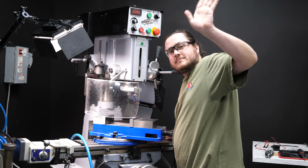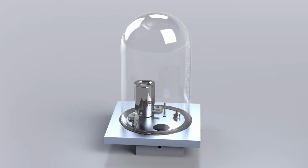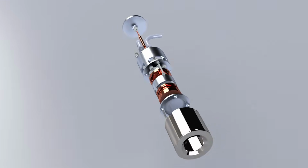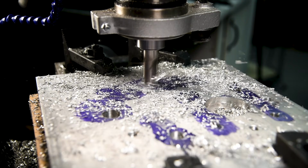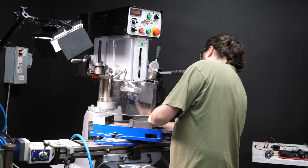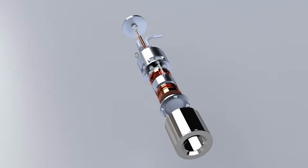The next was my fantastic friend and crew member Frank. He is a super talented engineer, and not only was he responsible for CADing almost every piece of this thing, he was beside me for the whole project. Like, literally, I did all the lathe work and he did all the mill work, so we could just pass parts back and forth quickly, or hash out tolerances and dimensions on the fly if needed. You'll be seeing him and his work a lot more in the future, so big thanks to him and keep an eye out for those videos soon.